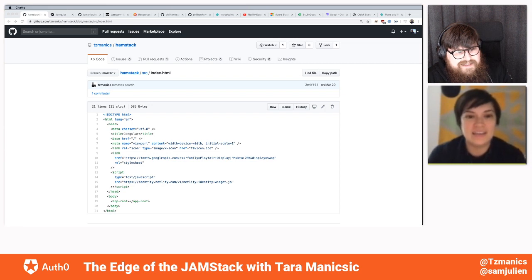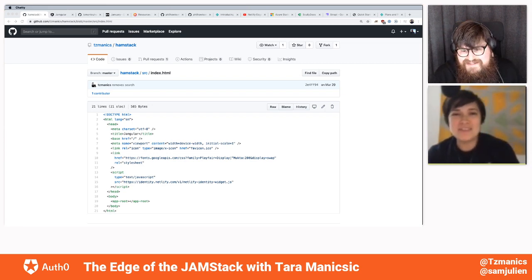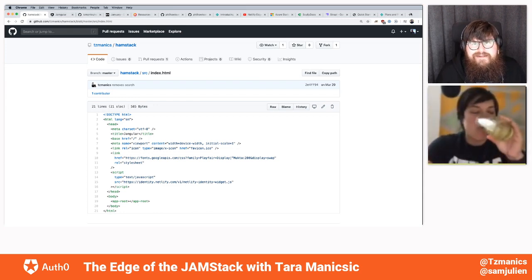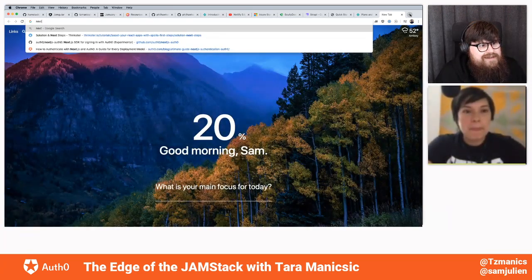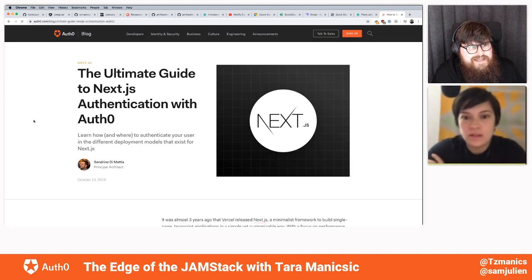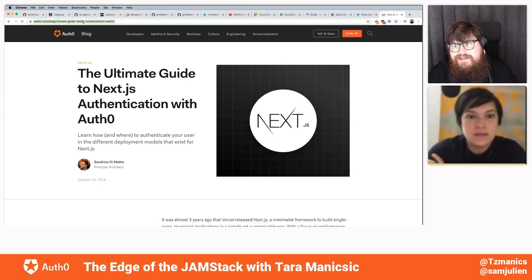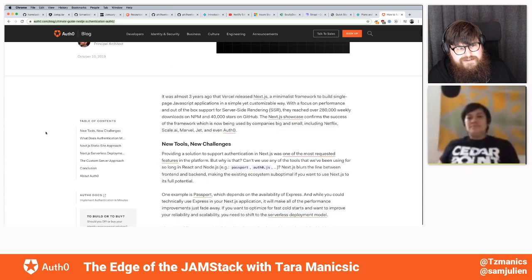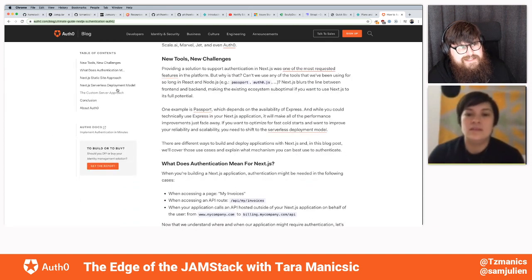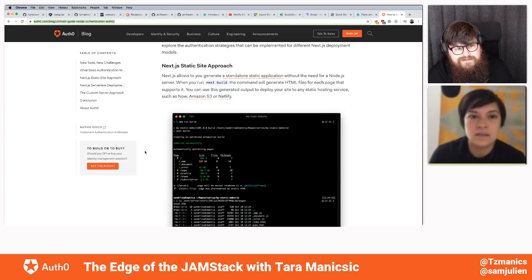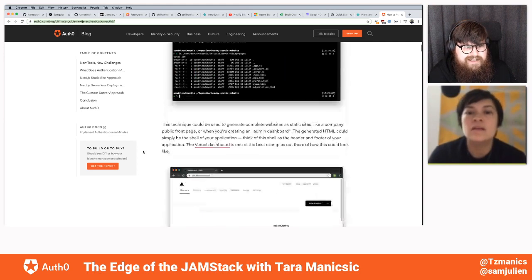I'd love to learn about that. What we're planning on doing: the article we reference the most is a guide for authentication in Next, written by one of our principal architects, Sandrino. We've talked internally about taking this article and extrapolating it into other broader server-side rendering or Jamstack frameworks, because he walks through three different approaches depending on where in the spectrum of build time and runtime you need the authenticated data.